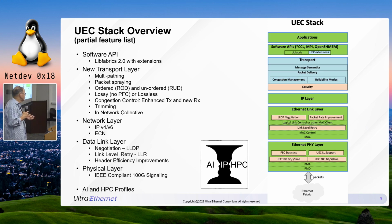There are going to be some extensions. One quick, easy example of why we need extensions is that for the first time, the Ethernet industry is standardizing switch offload. Obviously, switch offload for collectives has value specifically for reduce, and in some cases allgather, depending on what you're doing. It has also been there for HPC and is valuable, but was not really standardized so far. A lot of effort is going into that.